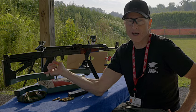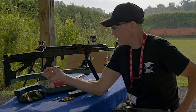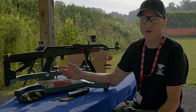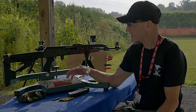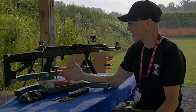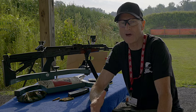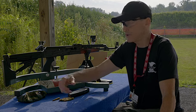This would be my choice for an SHTF scenario for sure. This is a Zastava Z-PAP M70 AK-47. This is a workhorse. It's battle proven, so dependable, so reliable. You can just put it through anything and it'll still fire. It has a lot of features that are just simple, and it's just a great design. I think it's a perfect all-around SHTF rifle. And if someone asked me if I could only have one gun for an SHTF scenario, I would choose this gun right here.